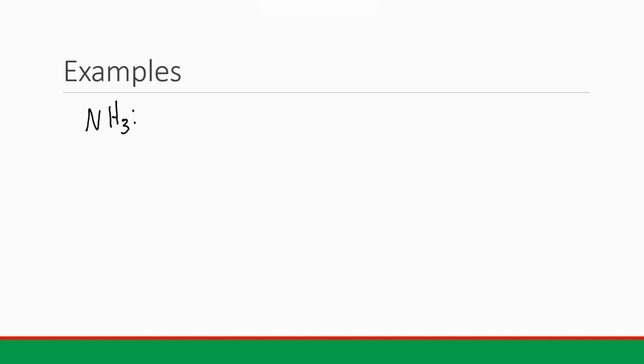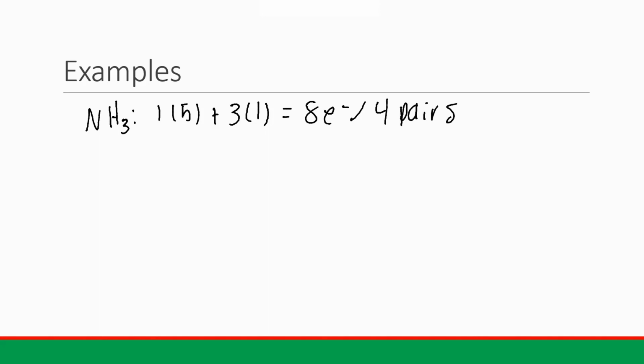Whenever you want to find the Lewis dot structure, you must first calculate the valence electrons. So you have 1 nitrogen, which has 5 electrons, plus your 3 hydrogens with each one having 1 electron. So that gives you 5 plus 3, or 8 electrons, which we can also refer to as 4 pairs. Once again, nitrogen is obviously going to be the central atom, and hydrogens will be on the outside. So we're going to bond each one of the hydrogens to that center nitrogen.